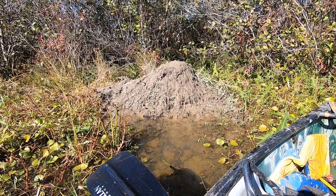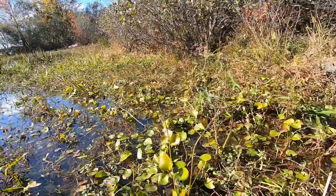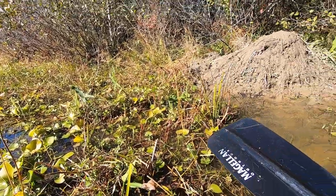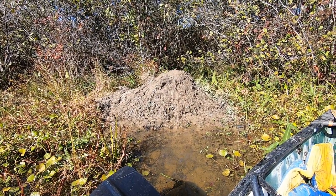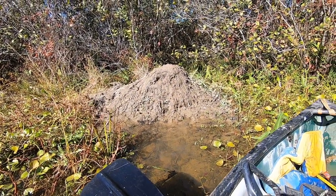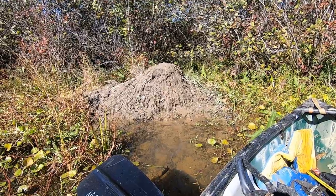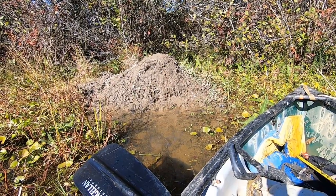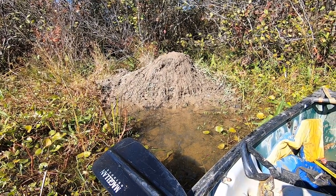That is one of the caster mounds this place down here in the big swamp is famous for. I've got no way to put a set in here and drown anything. I've got to come through 30-40 feet of this garbage before I could get the water deep enough to drown. I'm gonna move around, see if I can't find something more suitable, but that's just as wet as it can be, just as fresh as it could be. I'm gonna move down. I'm gonna stay close to this area and see if I can't find a suitable spot to try to pull this beaver to me. But that caster mound right there makes a beaver trapper's heart pitter patter, I'm telling you. I'm gonna keep moving down.